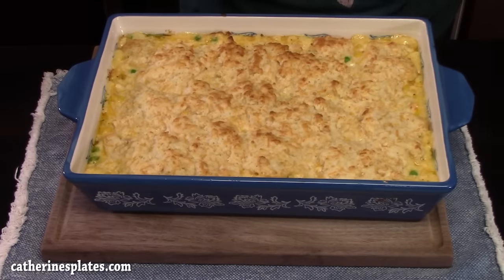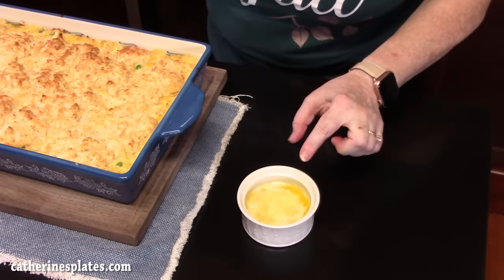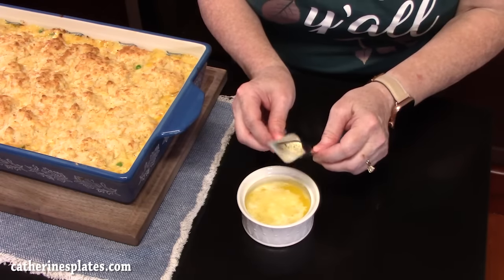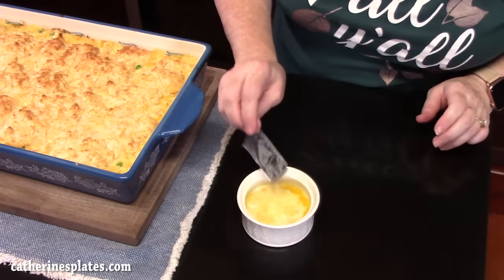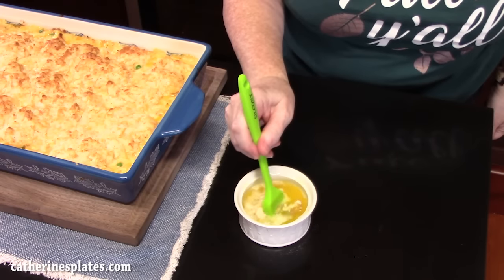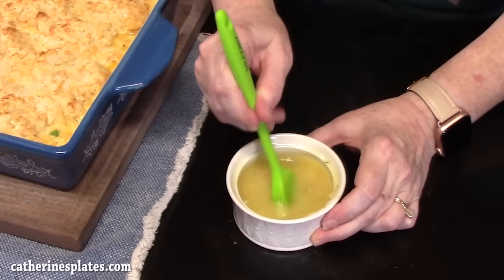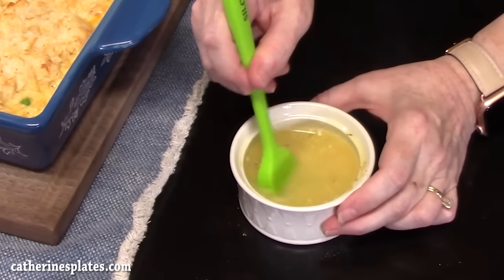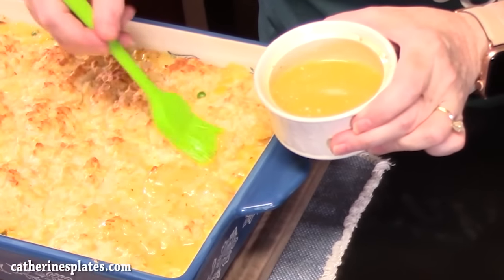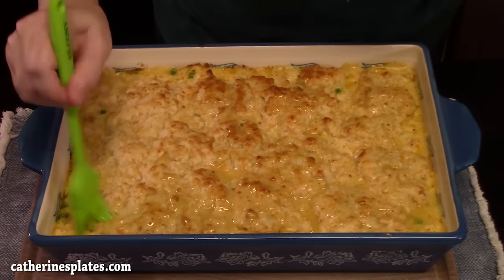Look how beautiful that looks. We're going to finish this off. 4 tablespoons of melted butter. Now in the box of biscuit mix came a little seasoning packet, so we're going to add that to the butter. All right, we're going to take a brush, blend this together. Then we're going to brush this all over the biscuit topping of our casserole. Flavor those biscuits. It smells delicious. Can't wait to dive in.